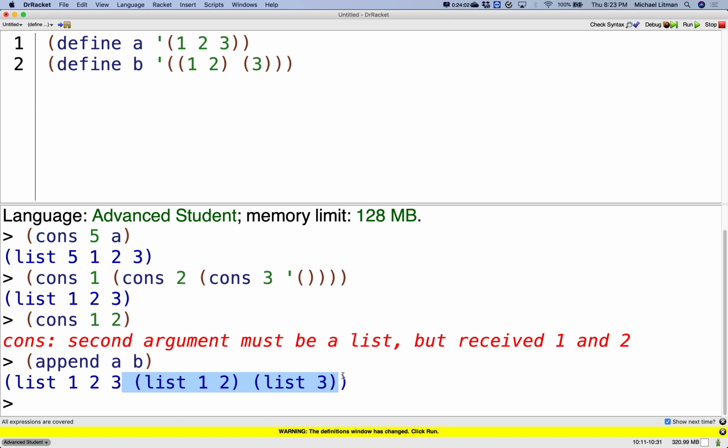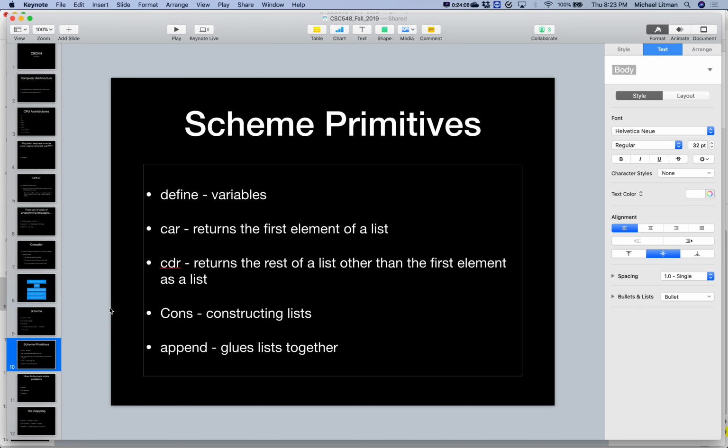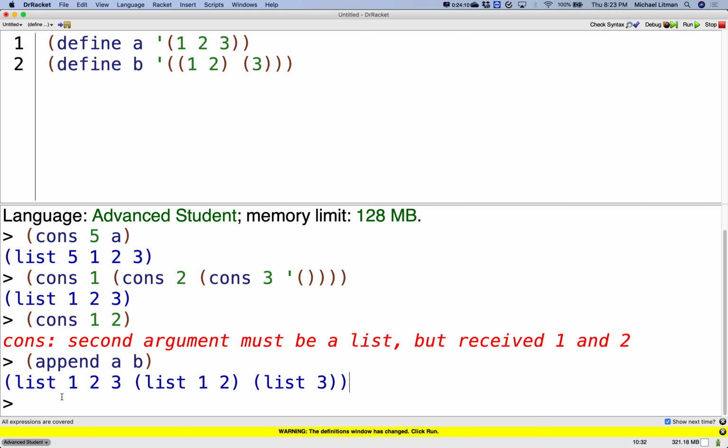So far, so good? All right. So now, let's learn how to ask a question. I can say if, less than, let's see, order of operations for this.